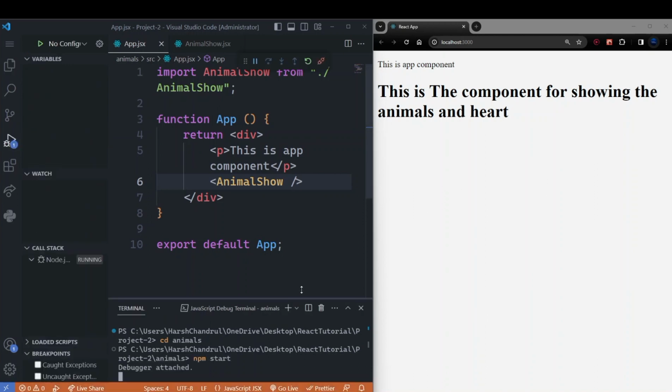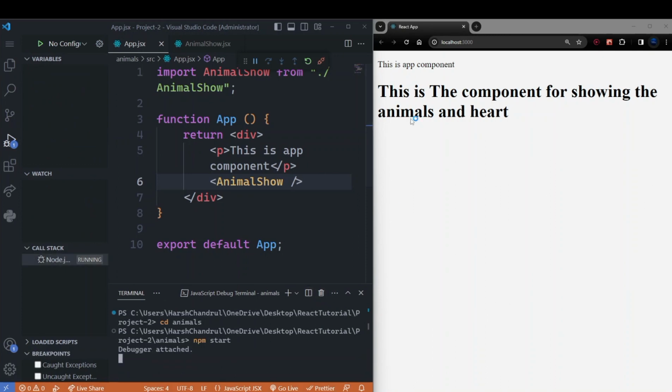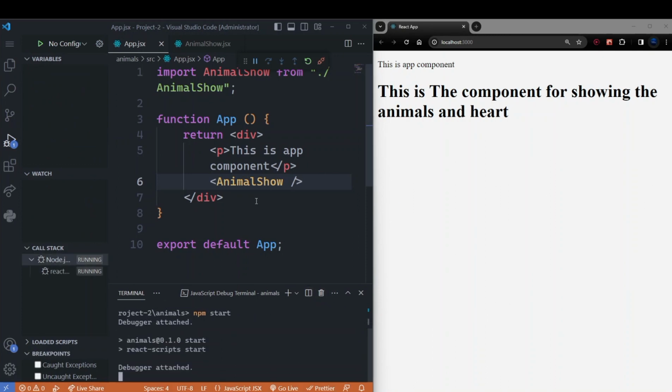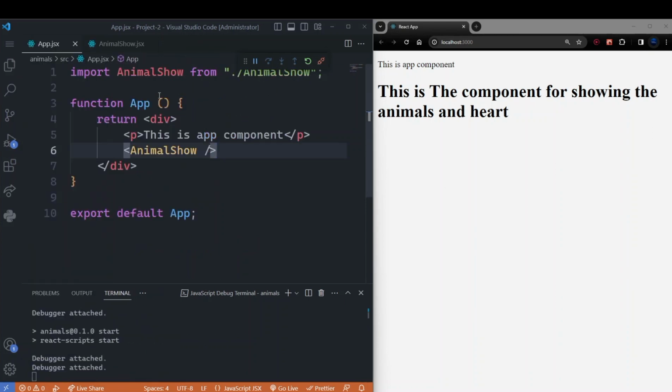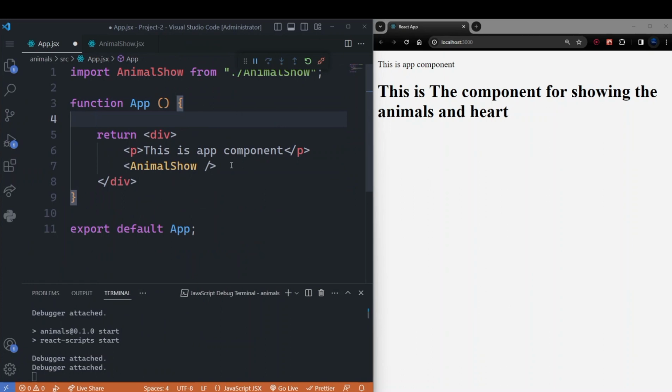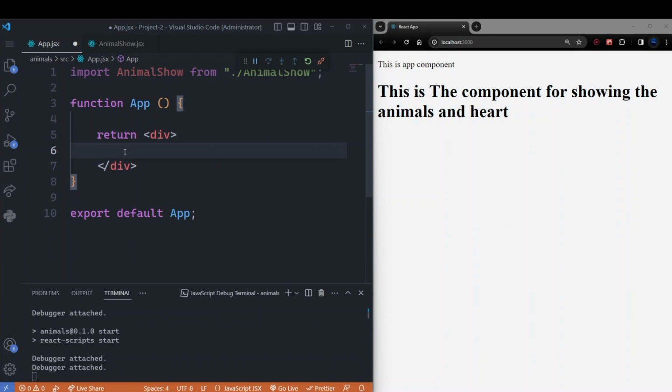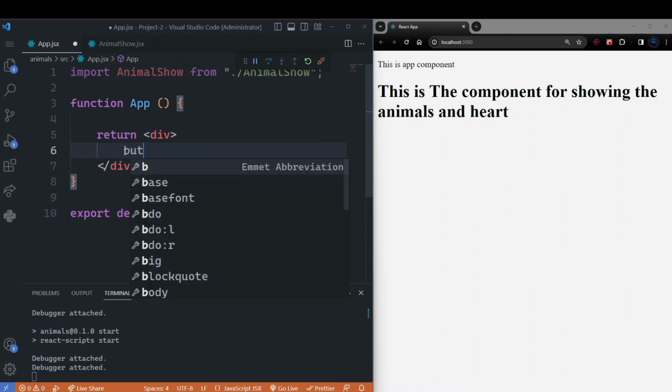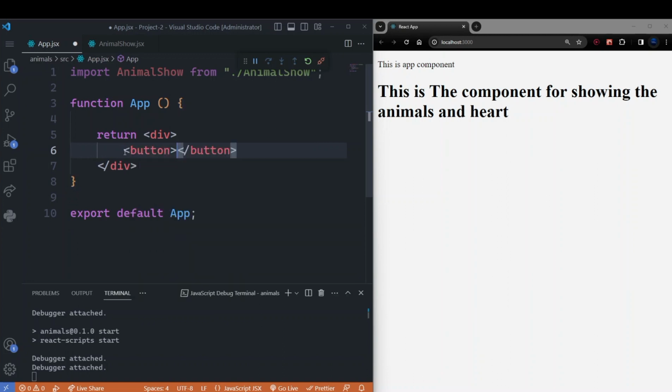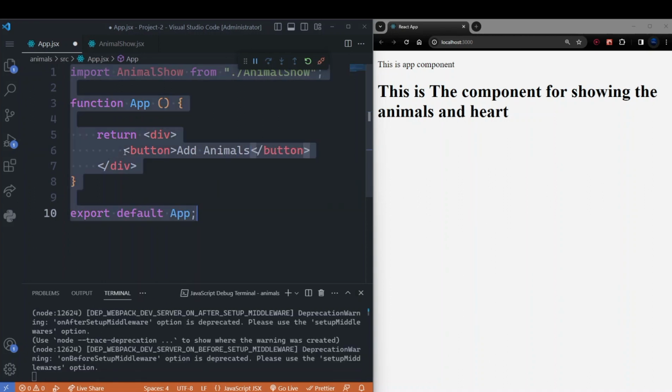By mistake I quit this, so let it start. And in the meantime, let us write the code. In the app component, instead of returning this div, we will return a simple button with text add animals, and we will save this.